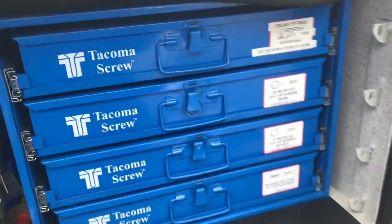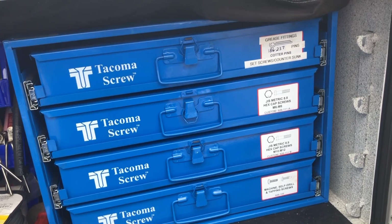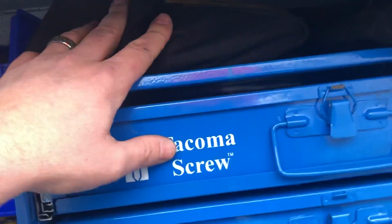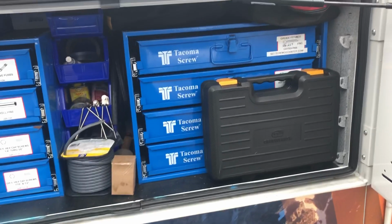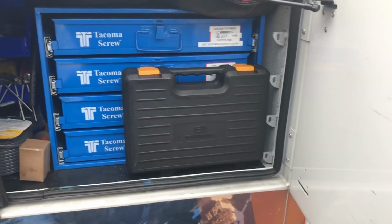Here on the other side, the other drawers, more well-labeled things. Right up here on the top, we got a Milwaukee and a DeWalt tool bag. When you got to go inside of a customer's location, and you end up going back and forth to your truck a dozen times, and you got a pretty good pile of tools at the end of the job, just throw all that in a bag and get it back to the truck.